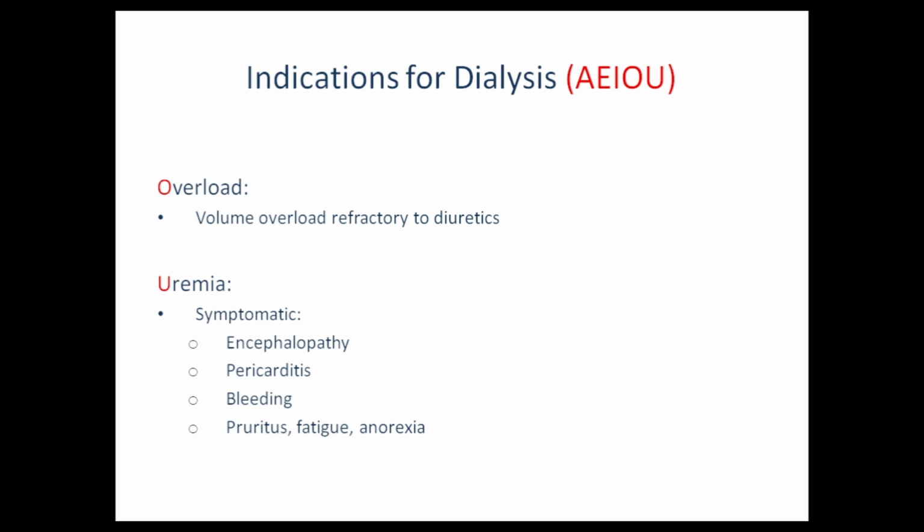In pericarditis, the patient would have a pericardial rub on cardiac auscultation. The patient could have bleeding episodes, for example melena, hematemesis, or epistaxis, because increased urea levels cause dysfunction of platelets, and so it could cause a bleeding disorder. It mostly occurs in CKD patients because they have increased blood urea levels, and so it becomes an indication for dialysis. And after that comes pruritus, fatigue, and anorexia. These are also symptoms of uremia.